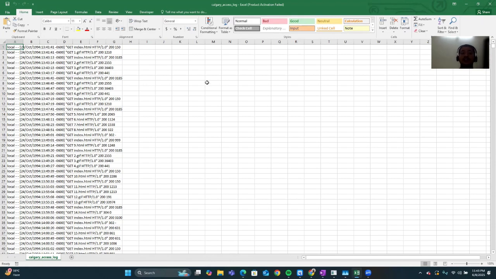Then after that there is a link that is given, like index.html or something like that. Then HTTP and 1.0 kind of thing is given, then after that the status code, 200, 300, 304, that will come here.